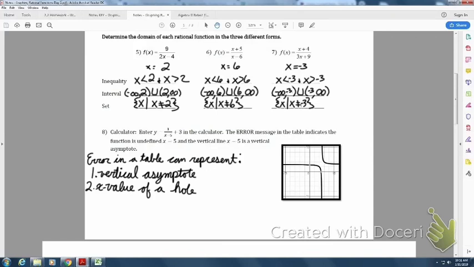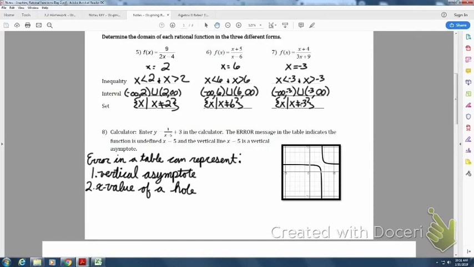But I didn't want to tell you that, hey, error means vertical asymptote, and then next class I tell you error means a hole, and then you're sitting there calling me a filthy liar. So it could represent one of those things, depending on what you put in there, and we'll talk about the hole thing in next class.